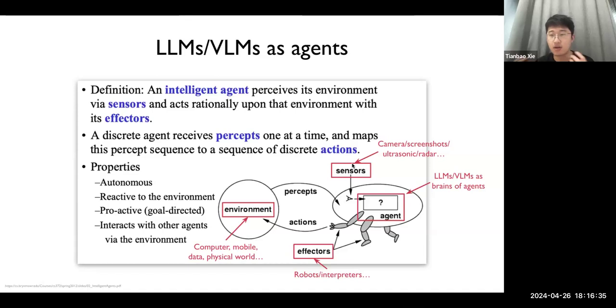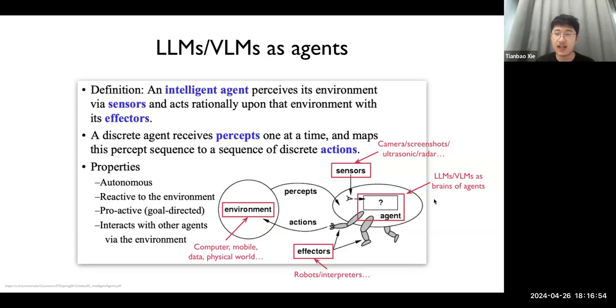The sensors, to be more concrete, may be cameras, screenshots or radars, according to your application scenario, whether you want a digital agent, a self-driving car, or a humanoid robot.